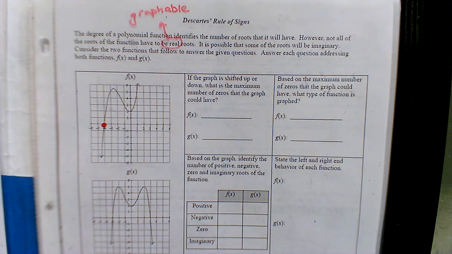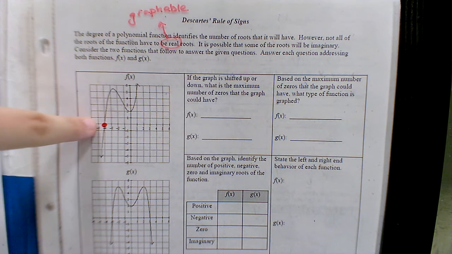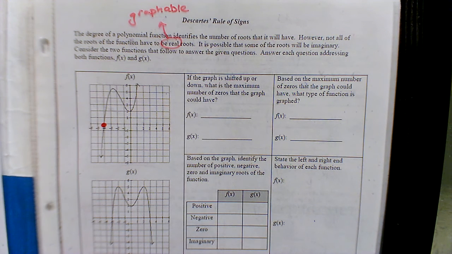Because we know there should be 3. How do you think we would classify the other 2 roots or x-intercepts or zeros, if you can't see them? We need 2 more, right? We know there should be a total of 3 because it's cubic. Right now we only have one x-intercept with a multiplicity of 1, so we're missing 2 of them. If this is the real root, you can plot it. What are the other 2 going to be called if they're not graphable? Imaginary.